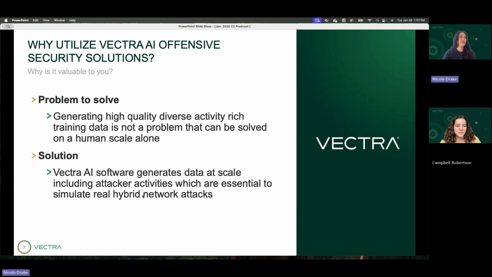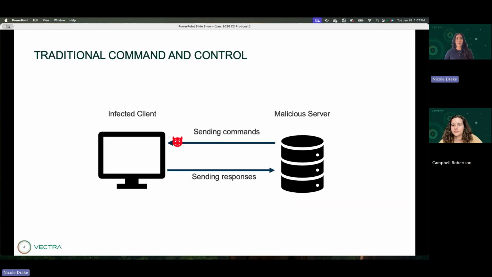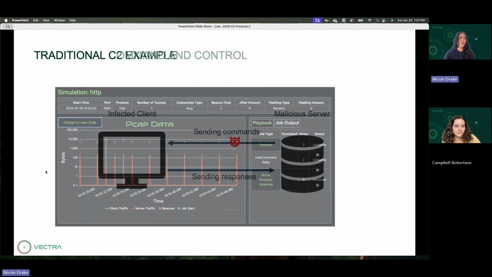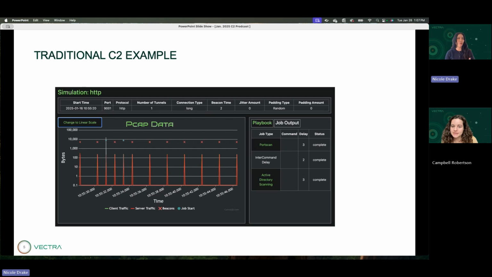Yeah. So let's jump to the next slide here. So this is just illustrating a traditional command and control. Do you want to explain this further? Yeah, so like I said in that opening slide, the server and the client will connect, and then the server is sending those evil commands over to the client that the client will then execute and then upload back to the server. I think it's helpful to see a visual diagram before we go on to the C2 simulator examples. Perfect. Okay. So with that, we have one of those C2 examples.